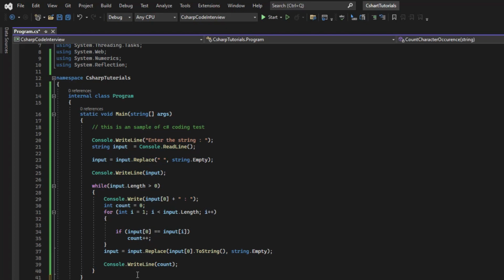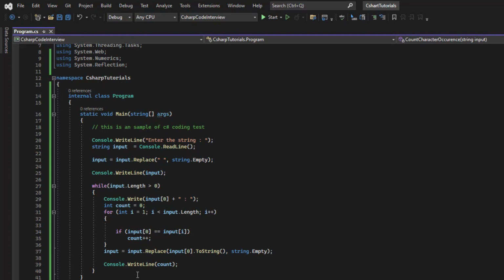So we got this string. Now we create a dictionary to hold this char comma int, say char count equal to new type dictionary.